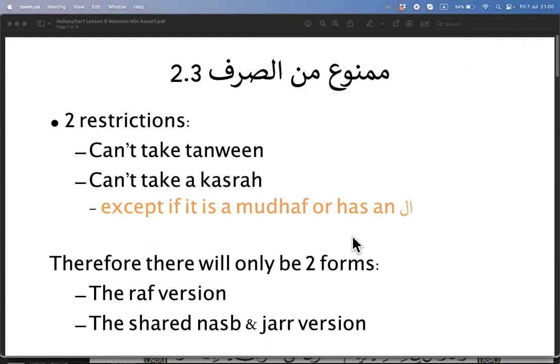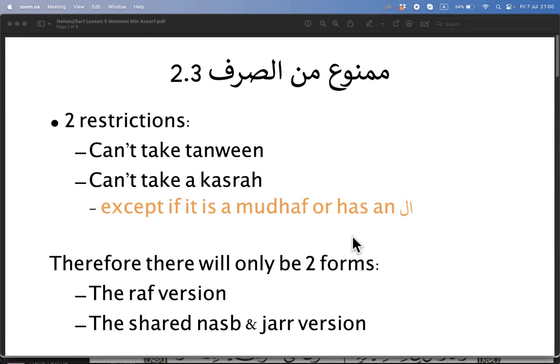Okay, so before we start with today's topic, let's do a bit of recap of what we did last lesson. We did the Irab of the ism. Before that, we did Mabni and Mu'rab, right? Can you tell me what is Mabni again? Mabni is fixed. Good. Fixed means the word will always be like that, right?